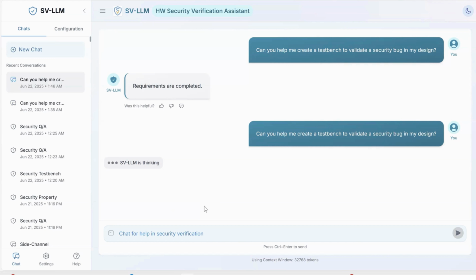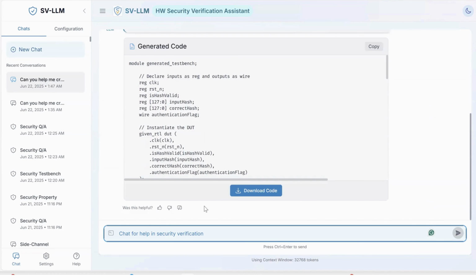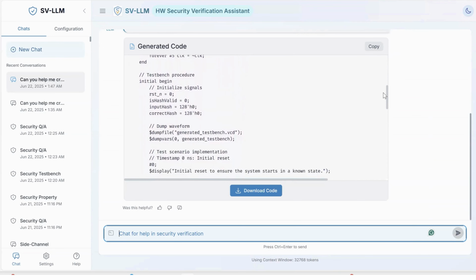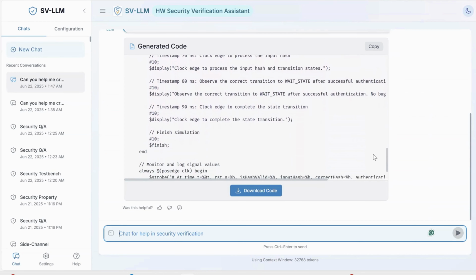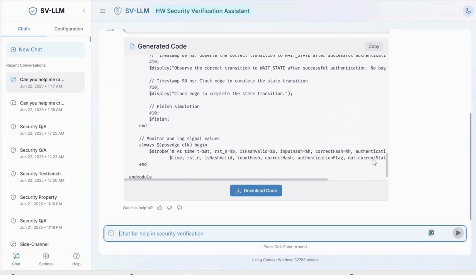in our design. So behind the scenes, the framework creates a test case scenario, constructs a SystemVerilog test bench, checks for syntax errors, and ensures simulation success. As it is using ModelSim, the LLM uses the feedback from ModelSim, so it generates test benches which are perfectly simulatable and syntax error free. So here is the generated test bench. It features clock generation, reset logic, and precise input stimuli aligned with the described bug. The test bench reflects the test stimuli perfectly, and you can always download the code from here.